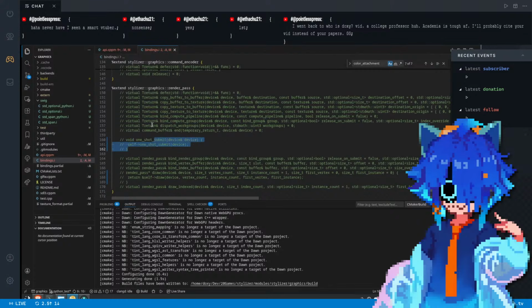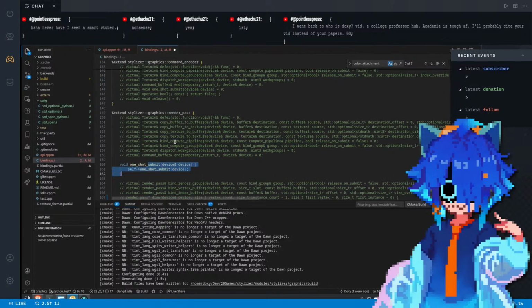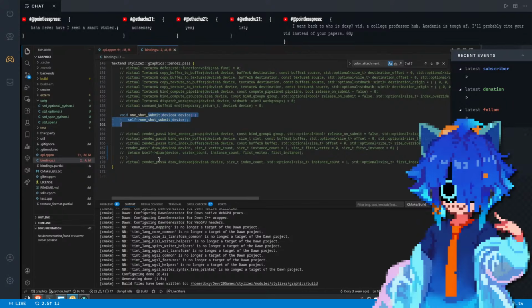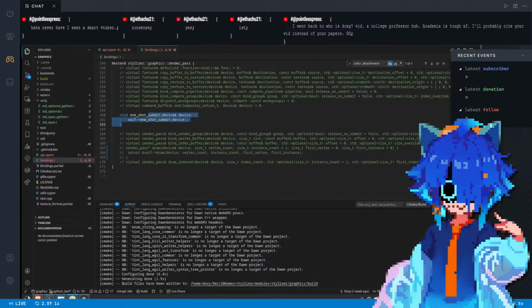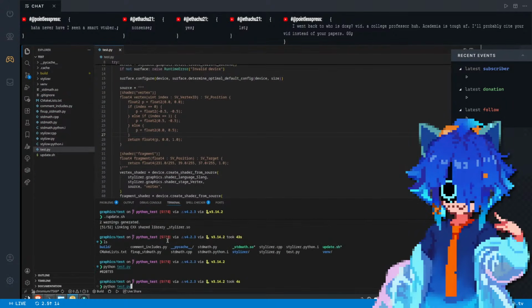But one-shot submit comes from it. But draw comes from the render pass itself. So in theory, the render pass itself should work.